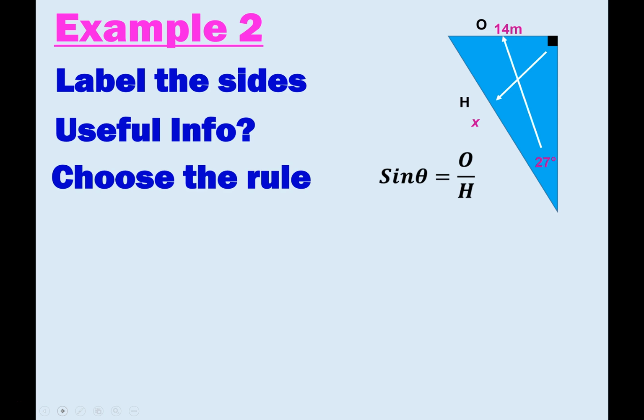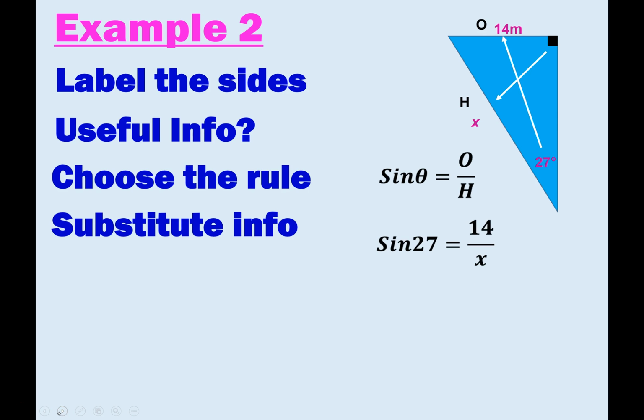We're getting pretty good at this now. We know that theta is the angle, so when we substitute our information, it's going to be sine of 27 equals, and this is where it's a little bit different, because our O this time is 14, and our unknown is down the bottom this time, downstairs, okay?